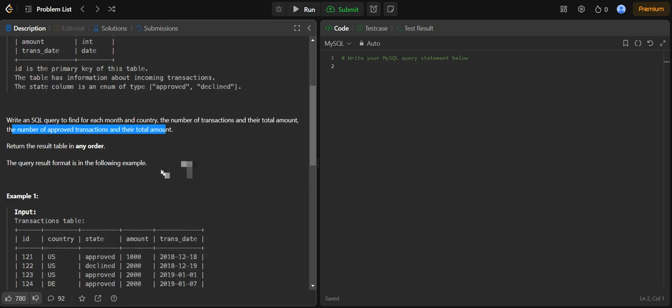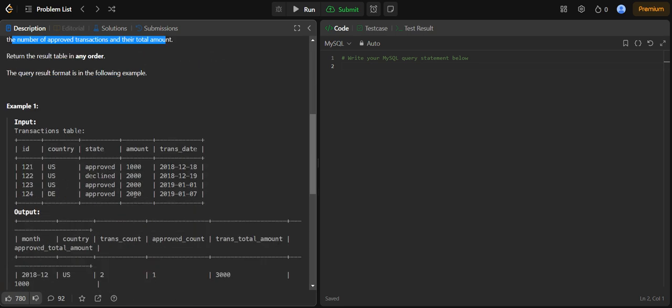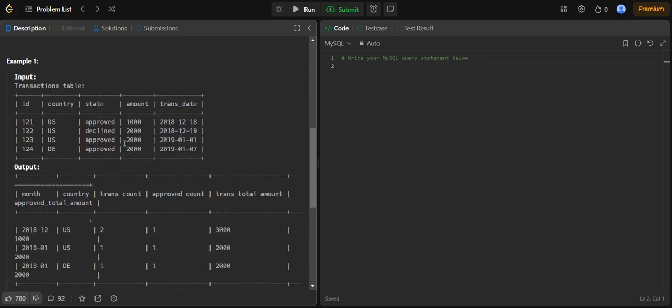So let us go through the example here. There is a table given which has four entries. You can see from the transactions that it has how many months? 2 months, right? 2018-12 and 2019-01. So it has 2 months. And if I group by month and country, then I can see there will be three pairs: US and 2018-12, US and 2019-01, and DE and 2019-01.